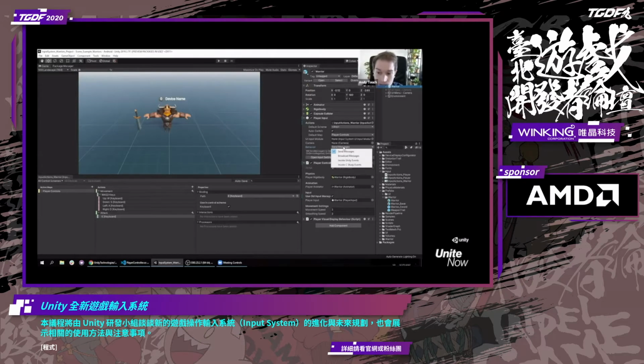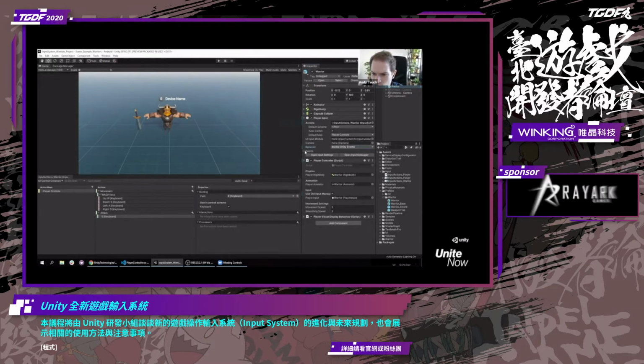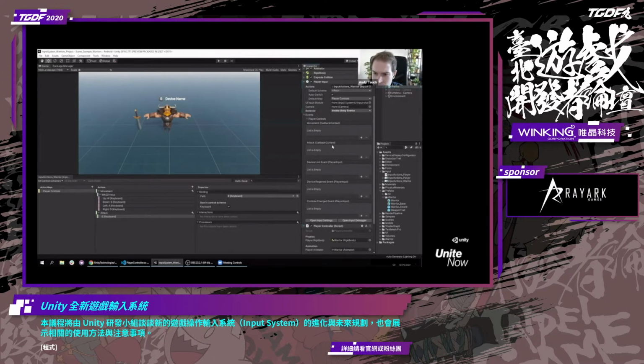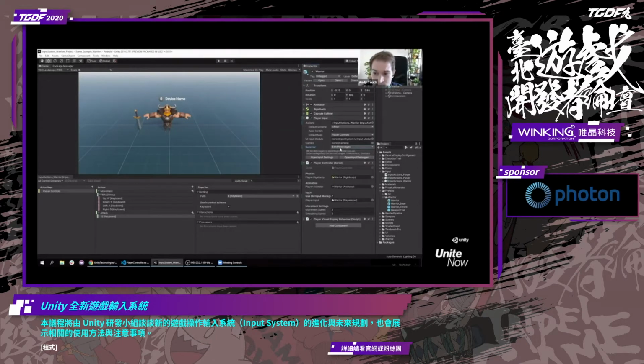Now, if, like me, you're a little scared of send message, you can also change this to broadcast, invoke Unity events, or invoke C# events. So if I just switch over to Unity events, what you'll notice is that we get Unity events to be able to bind callbacks to each of these different things. So movement will then fire off on this method on this particular script. Now for this demo, I'm just going to use send messages because it's very straightforward and that's how I've set it up. But you can obviously go in and change this however you want, especially when you set up your own games and systems.